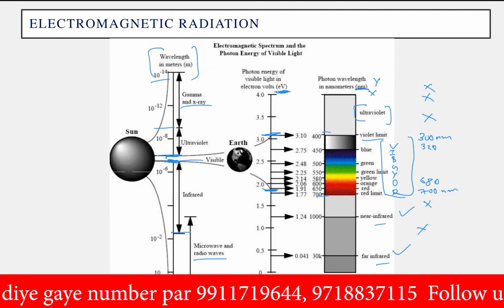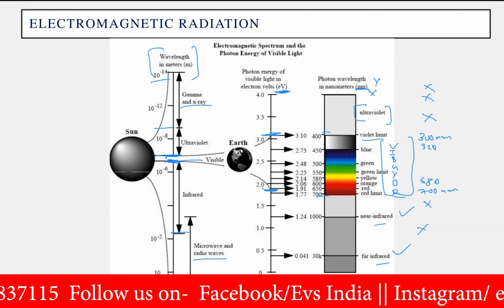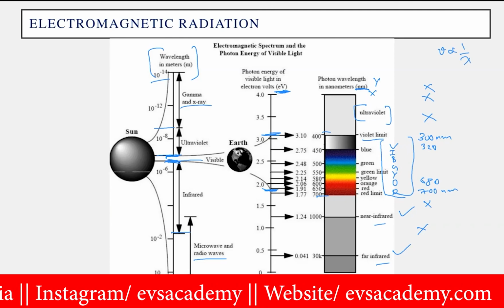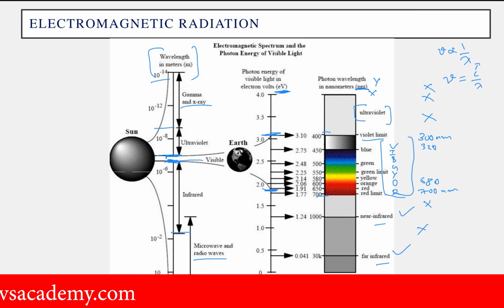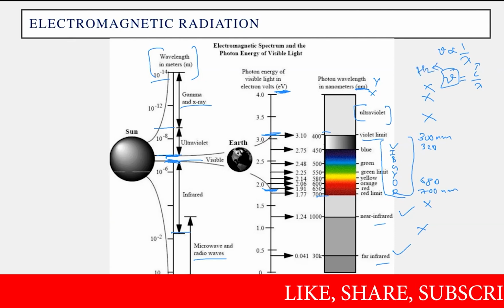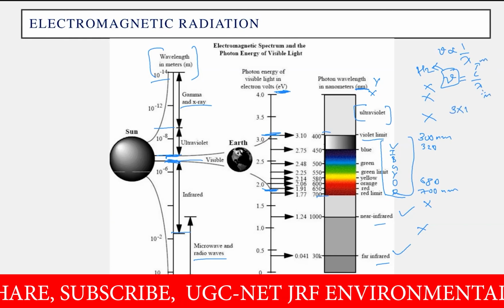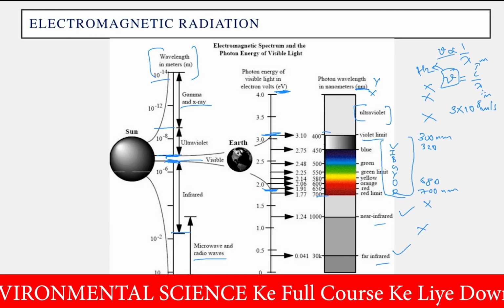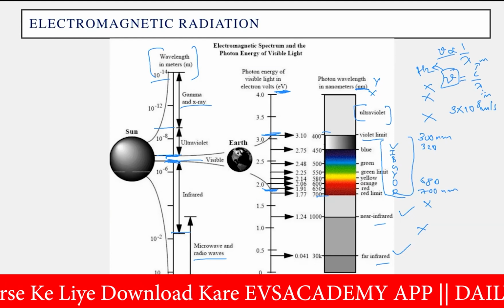That will help you to determine color wavelength if it is asked in the examination. And if frequency is asked, we know the formula. Frequency is inversely proportional to the wavelength lambda, and if you replace the proportionality with a constant, c is introduced here. This is the speed of light. Divide c by the wavelength value, and you will get the frequency in hertz. So I hope that is clear to you. The lambda value you have to provide in meters, and the speed of light you already know, 3 multiplied by 10 to the power 8 meters per second. So do not remember the frequency, just remember the wavelength. If frequency is asked, just divide the speed of light by the wavelength. So I hope this slide is clear to you now.